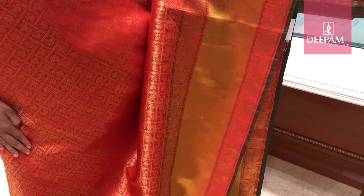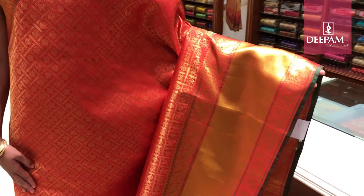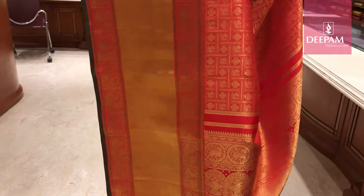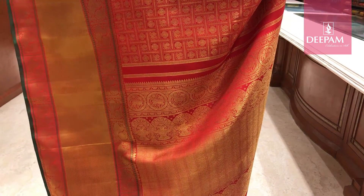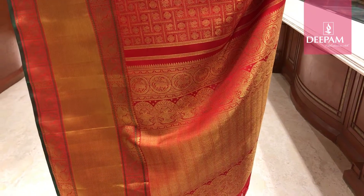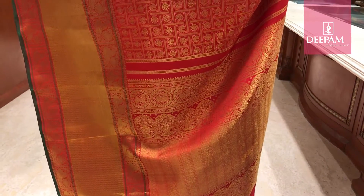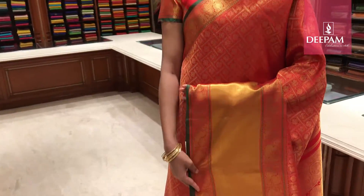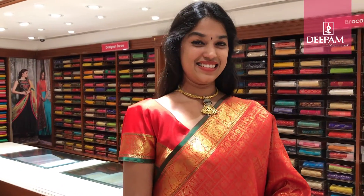And the other border is Bhavanchi border. As the border goes down it has got again a peacock intricate design with a green jamudu at the border. And the pallu is a very huge pallu — about 30 inch pallu — which has got yali, gandiberunda, and peacock. This is our traditional, typical Kanjivaram weaving. The blouse is bright red with a 4 inch border. The border again has got an intricate design. Either side of the border it has got about 12 inch and 4 inch.